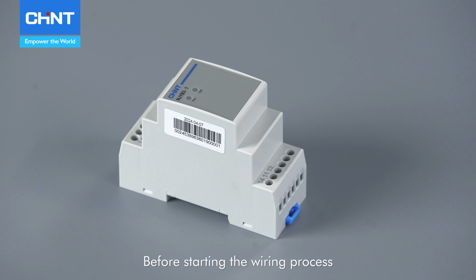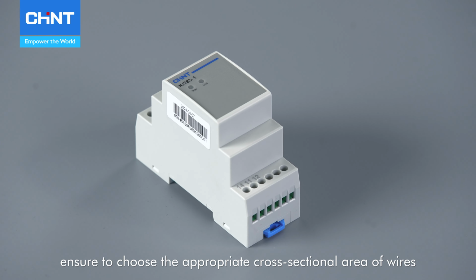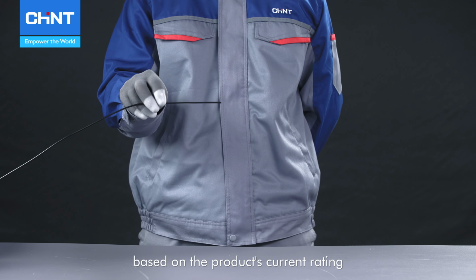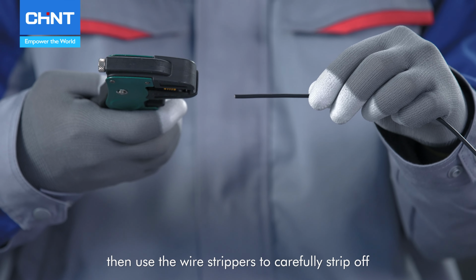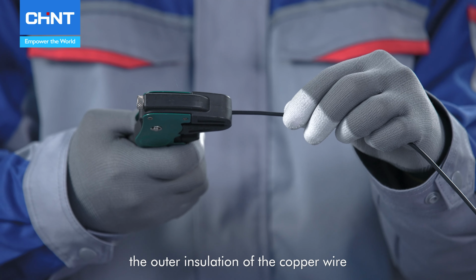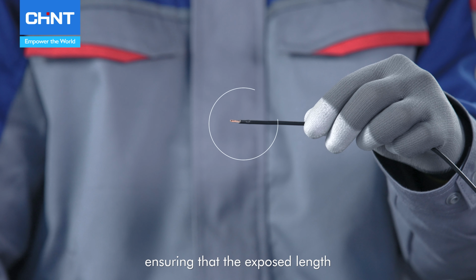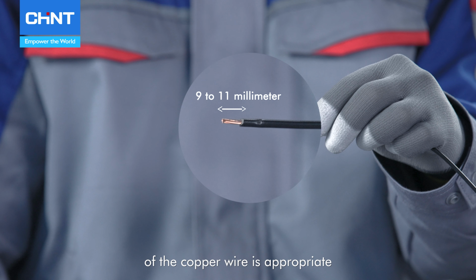Before starting the wiring process, ensure to choose the appropriate cross-sectional area of wires based on the product's current rating. Then use the wire strippers to carefully strip off the outer insulation of the copper wire for 9 to 11 mm, ensuring that the exposed length of the copper wire is appropriate.